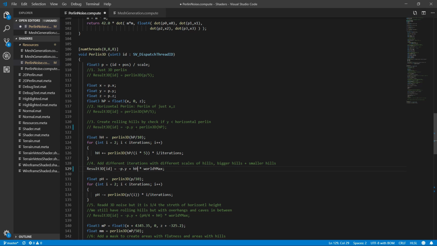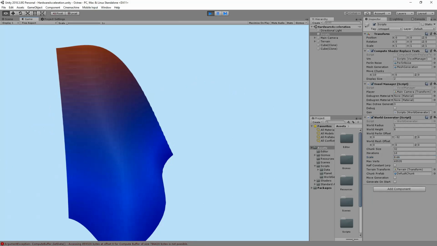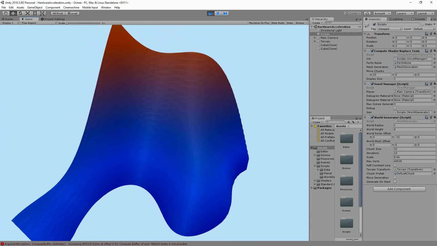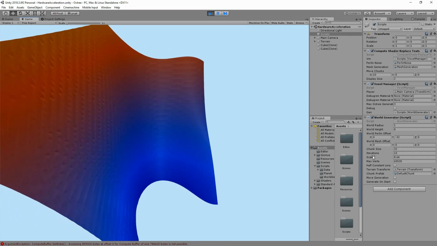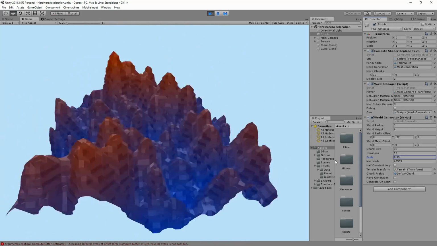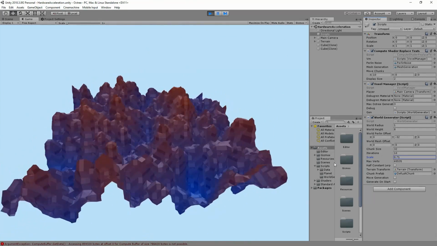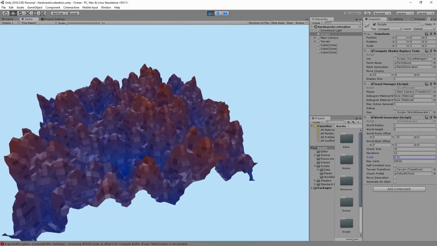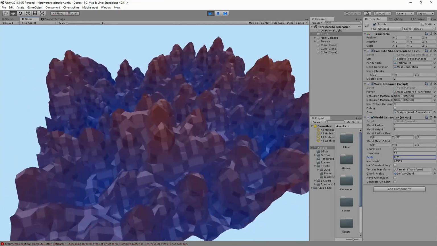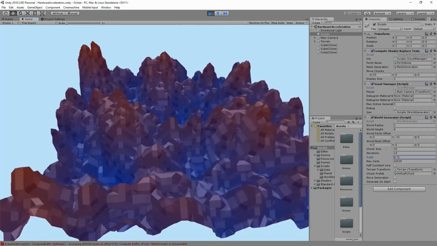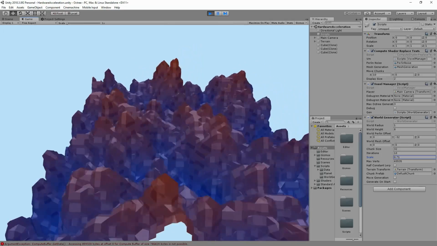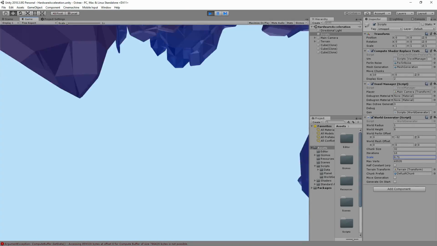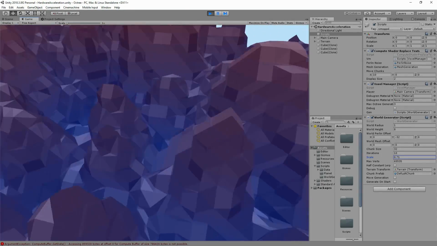And now we're actually going to iterate through a bunch of times and add a whole bunch of different levels of detail. Okay, the scale's too big now. Okay, as you can see, there's a level of detail that's these bigger hills, but there's also a whole bunch of smaller hills.